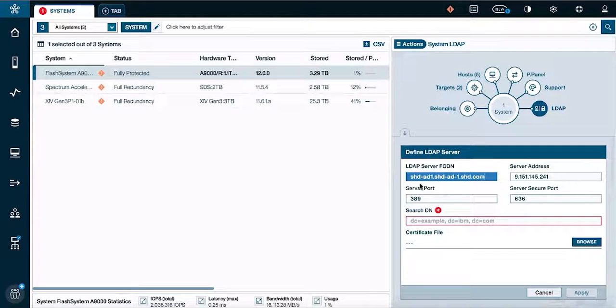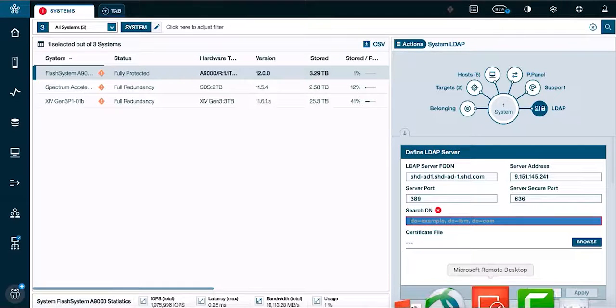So what's very important before we go any further is that you make sure that the HSM as well as the A9000 can ping and route to this particular server as well as to that IP address. You can do that from the actual host. You can also involve the local IP or IT department to help you make sure that the routing and the IP tests work successfully. The distinguished name is also something we're going to need to know to make sure we can find the users that we're going to authenticate against.